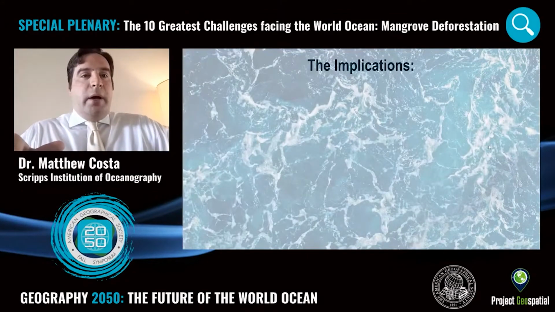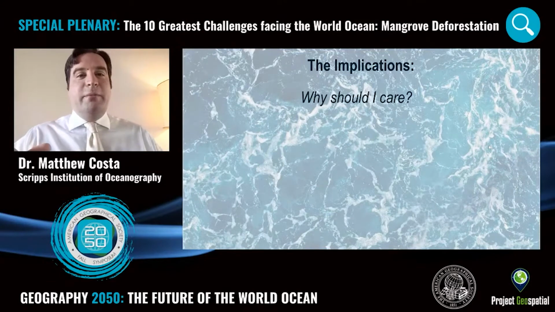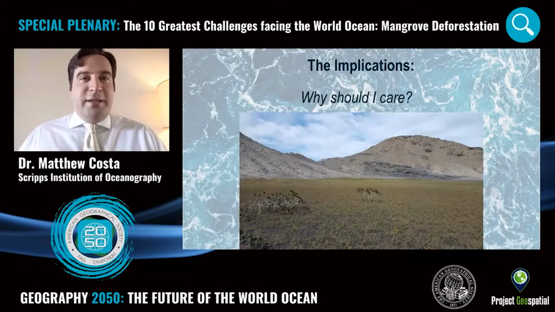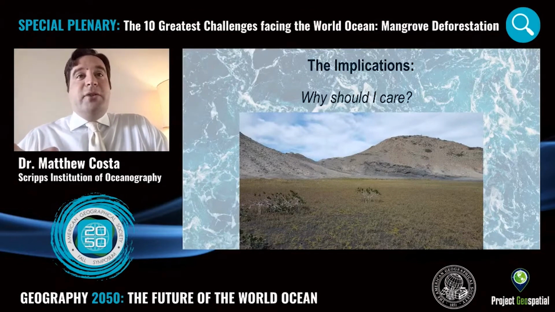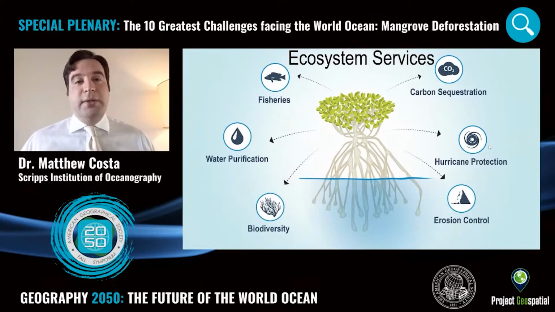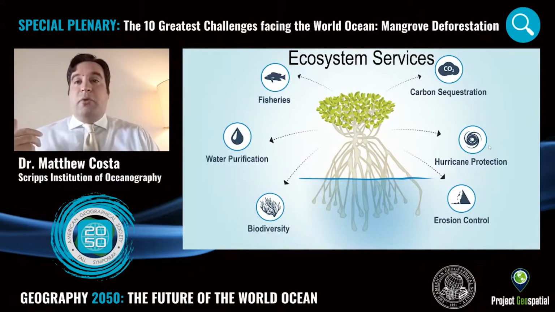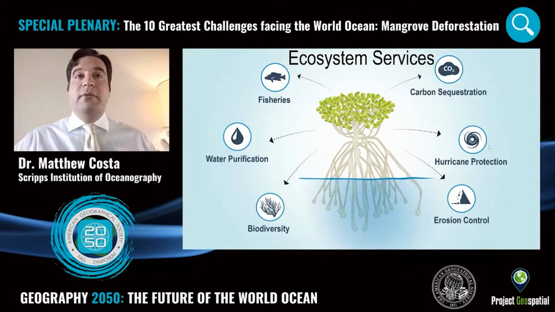So why, you might be asking yourself, should I care about these mangroves, maybe in a part of the world that I don't even live in? Well, I think that these ecosystems are valuable in their own right, but if you need more convincing than that, there's actually something in it for us. Mangroves produce lots of what we call ecosystem services. These are processes carried out by ecosystems that provide economic value to humans, and they do it for free. Mangroves support fisheries species, so species that we catch and sell and eat.